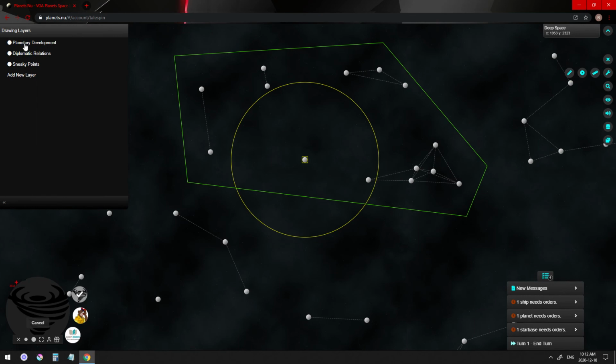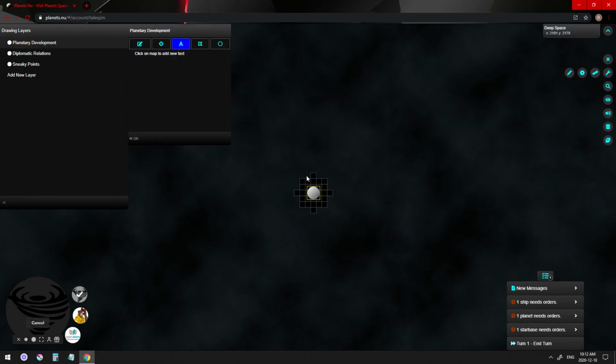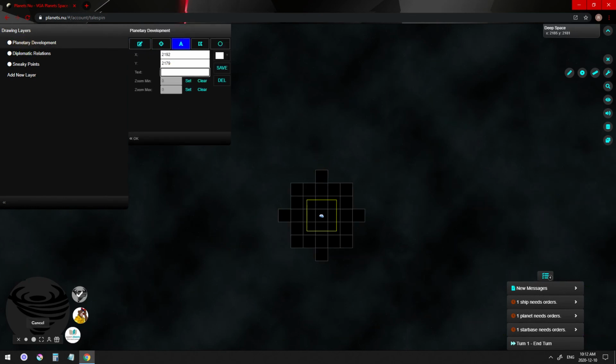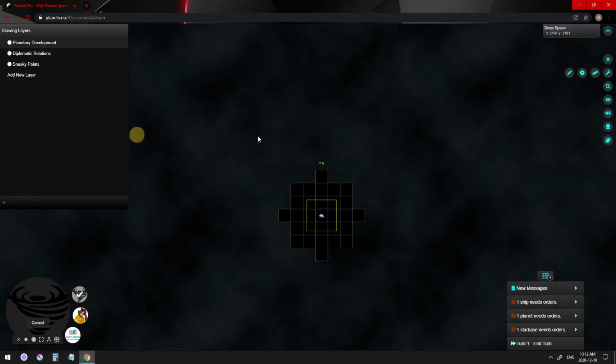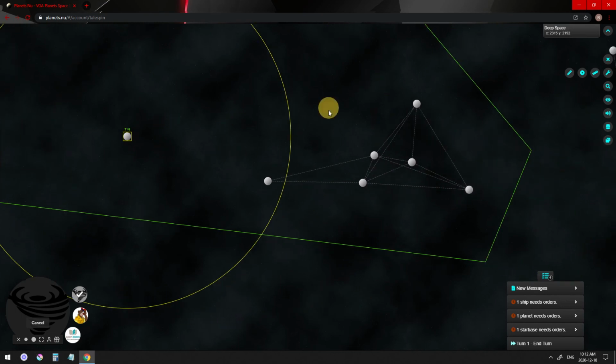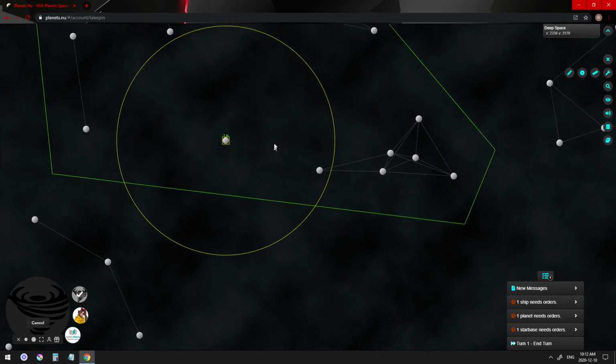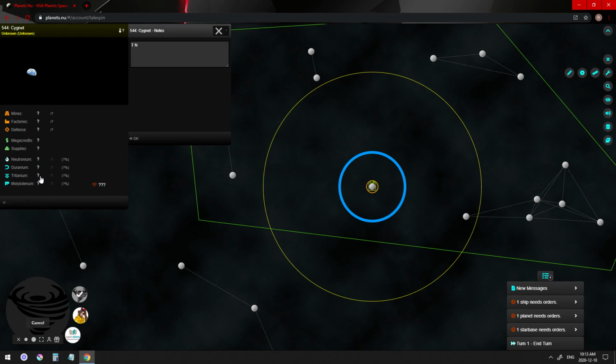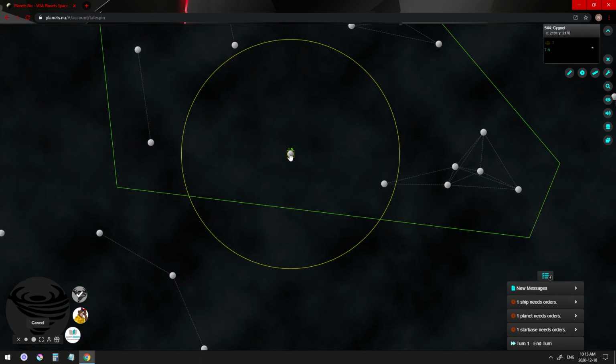But if I use the drawing tool and I use the text button and I put it just above it, we'll say it's green, I now have a visual of that, and I don't have to, as I'm quickly going and I'm trying to do my turn quickly and efficiently so I don't waste my time, it takes time for me to click on that planet and go in and see. It takes time to hover over it and wait for the note to pop up in the top right.